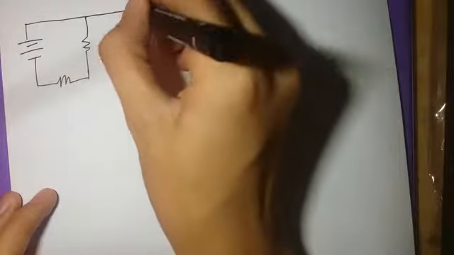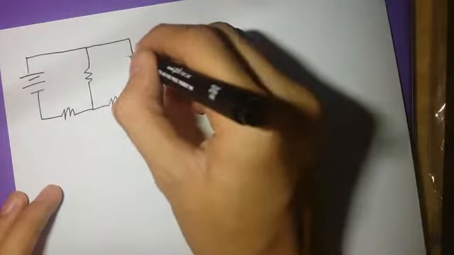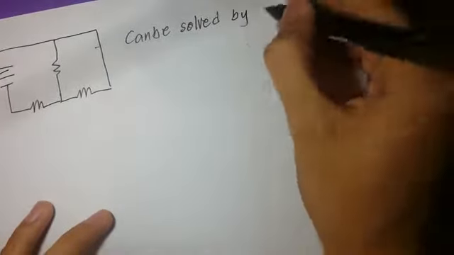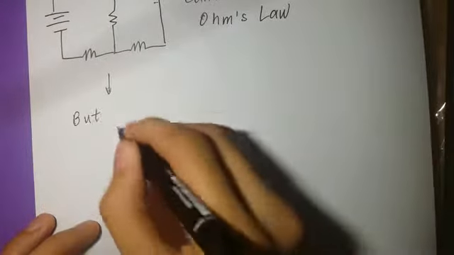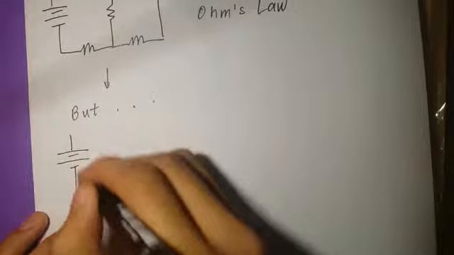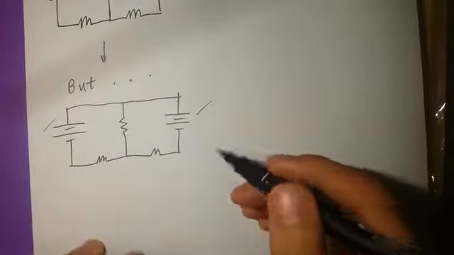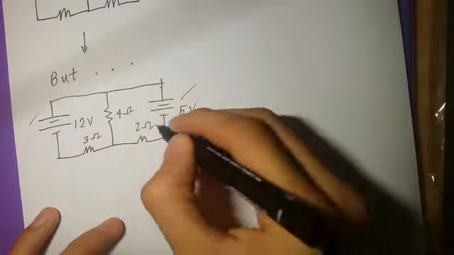Now let's apply this in a sample circuit. Now this sample circuit can be solved by merely using Ohm's law. Get the total resistance and use the voltage divider theorem, use the current divider theorem to find the current of each component. But what if it changed something? The same resistor, but let's add a voltage source at the second branch. Now let's represent this at 12 volts, 5 volts, 3 ohms, 4 ohms, and a 2 ohm.